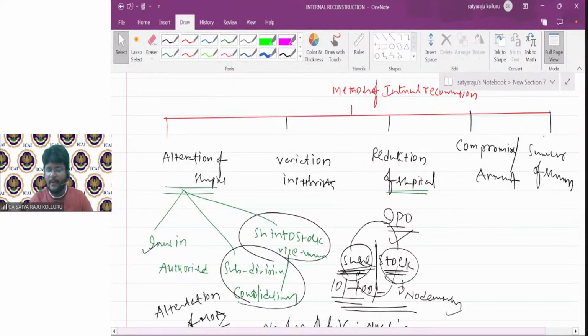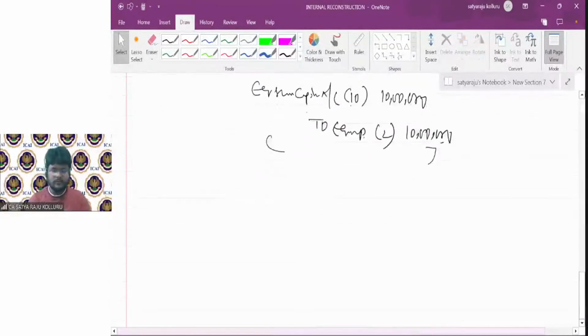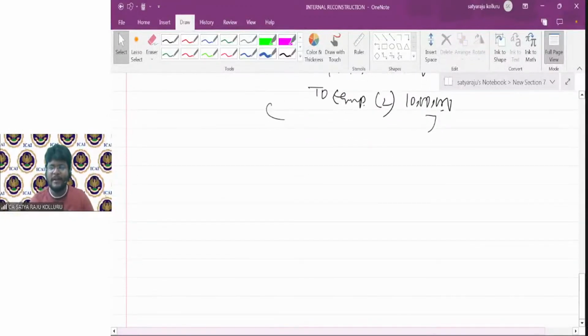That's it. Next, come to variation in shareholders' rights. Guys, all of you, please bear with me initially for 30 minutes. The subject will be dry. But without explaining all such things, if I directly go to the accounting treatment, it is not correct. So if you know what is really happening, then you can connect the journal entries quickly with the process. That is my objective. In case of variation in shareholders' rights.